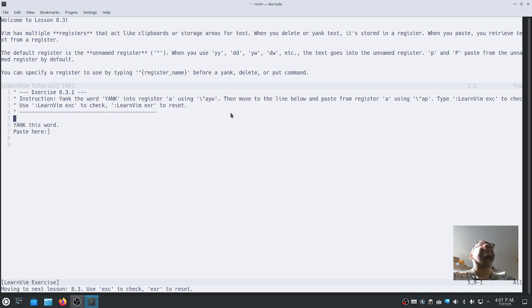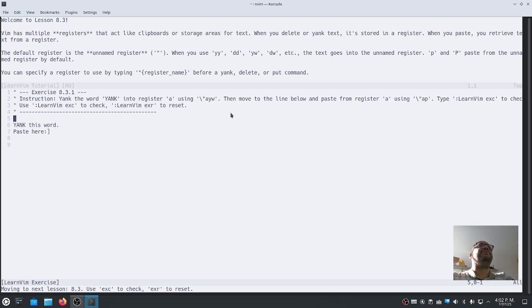So usually if we use the named register, we place whatever we just yanked there, and p or paste will be pasting from that. So you can specify a register by typing the register name before you yank, delete, or put command. Okay.